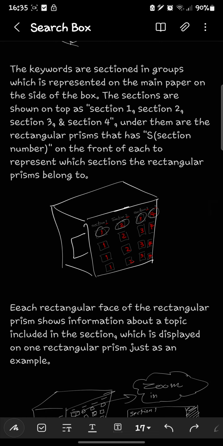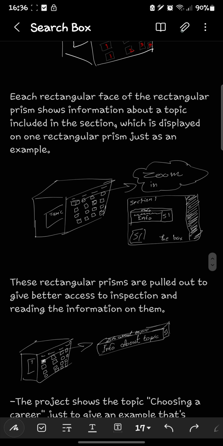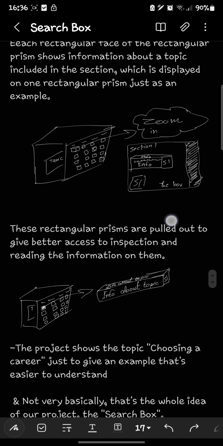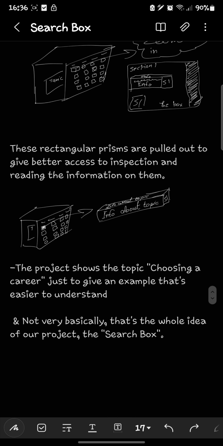You can see that on each face, the others aren't clear, but you can tell that each face has information. To add more information, these rectangular prisms are foldable to give better access to inspection and reading the information on them.